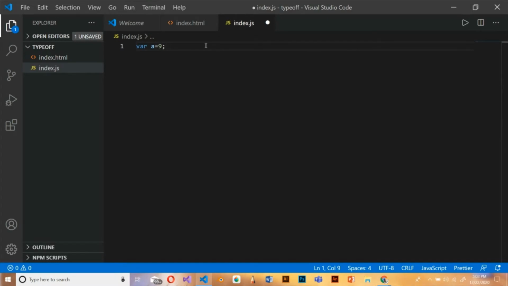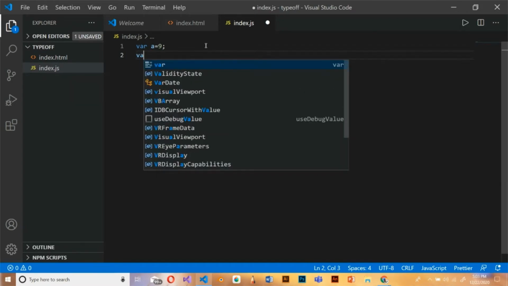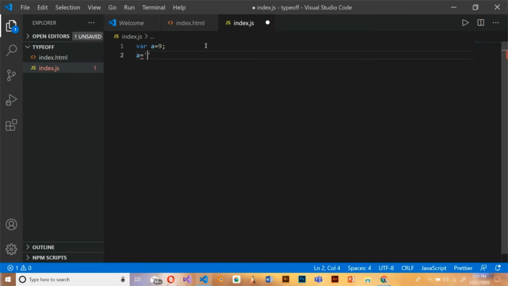That's a number. But at some point in the program, I have an urge to change this variable a to something else. I can just go ahead and write a equals to and make it a string, code leak. And it won't throw any error because there is no syntax error here. It's allowed in JavaScript.